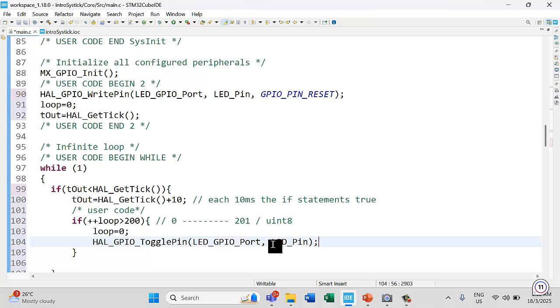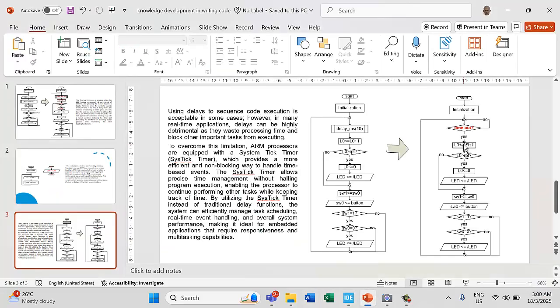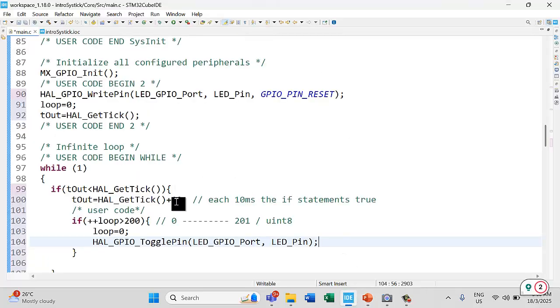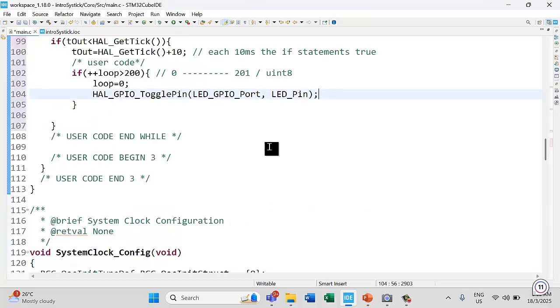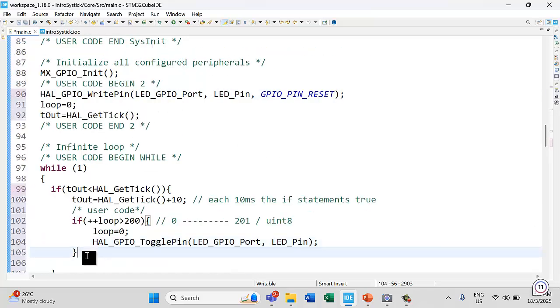So that's all for this. We increase the loop, then if the loop is greater than the repetition of 200, because 200 multiplied by 10 will produce 2000 milliseconds. That means this loop is only true every 2000 milliseconds.